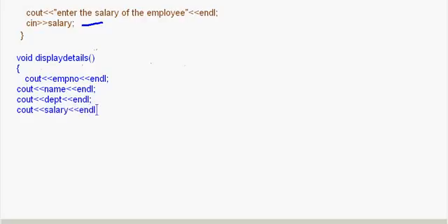Now this is the display details method. After this display details method, I'm going to close the class. Now we are going to make the main method. So I'll make it over here, the main method.